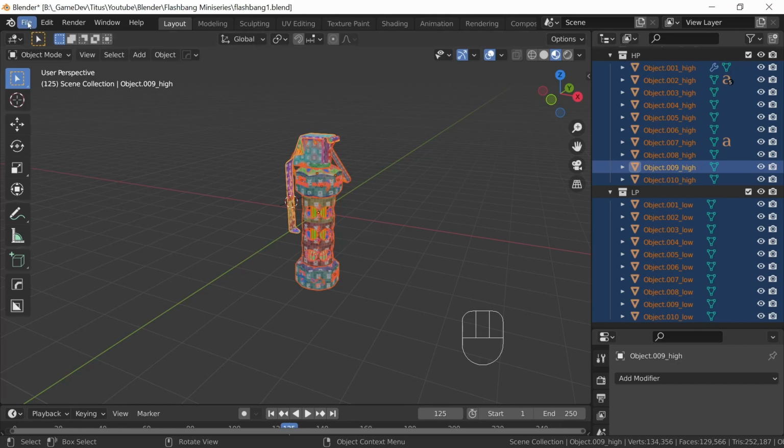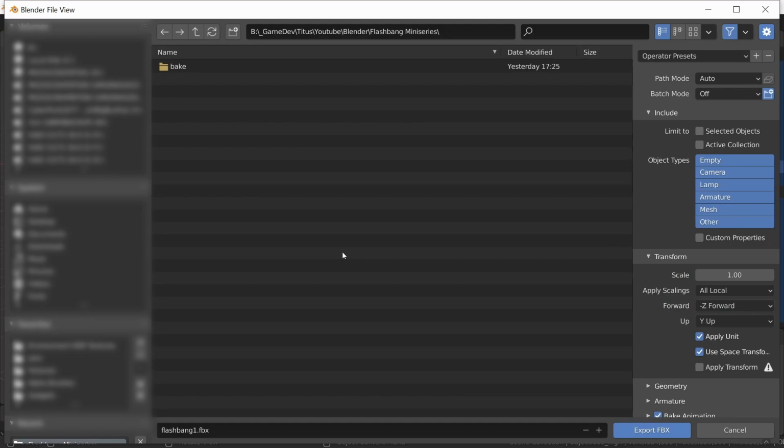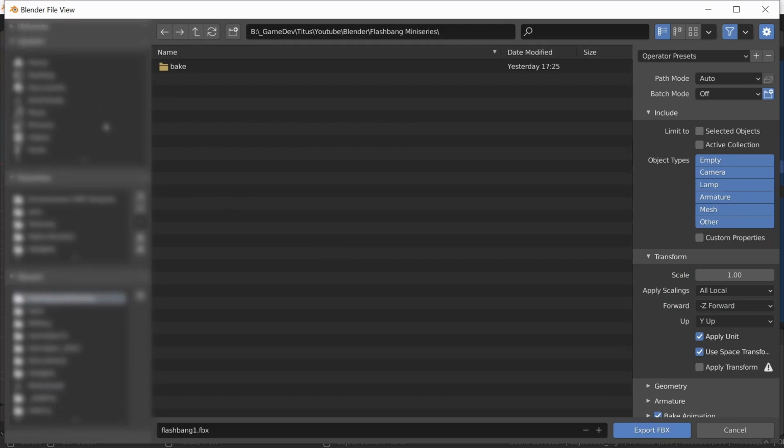So with everything selected, you can go to File, Export, FBX. I'll bring it over so you guys can see. And then you want to make sure Selected Objects is checked. You want to make sure that you are X forward and Z up. These are only relevant if you are working in Unreal Engine. If it's Unity, I forget what it is, but it is something else. So these settings are for whatever tool you're going to be putting this object in, basically. You can check Apply Transforms. If you forgot, it should do it automatically.